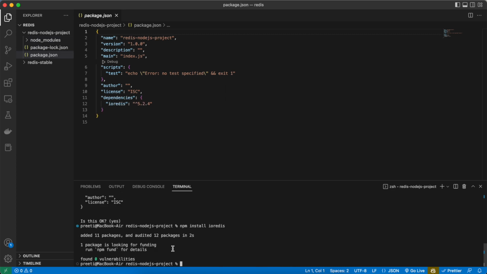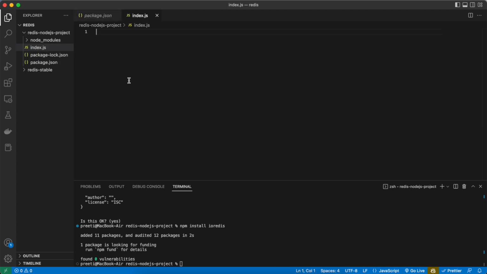It will take some time to download, and once it is downloaded you will be able to see an entry of ioredis inside the dependencies in your package.json, and one new folder will be created by the name of node_modules. Once it is created, then ioredis is installed in your project, and now we are going to create a new file, give the name index.js.